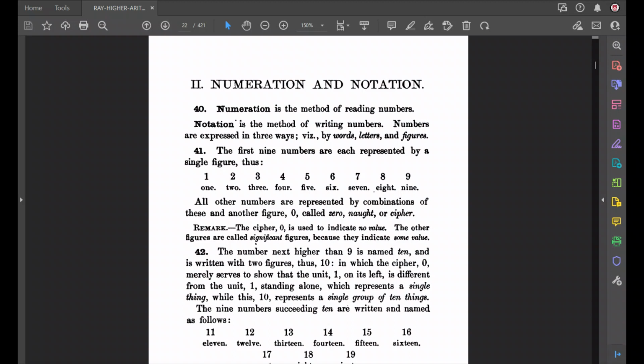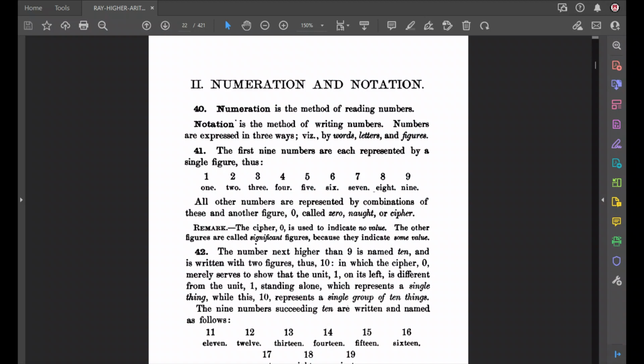Okay? Significant figures have to do with orders. This is the units, this is tens, hundreds, thousands, and 10,000s. How many units are there? 0. Okay? This is not a significant figure. It's simply a sign that shows us that there's nothing in that order. But these are significant figures. They show us that there are values in these other orders. So a significant figure is a number other than 0 that's used to make up a number because it shows us that there are a certain number of those units in this number.